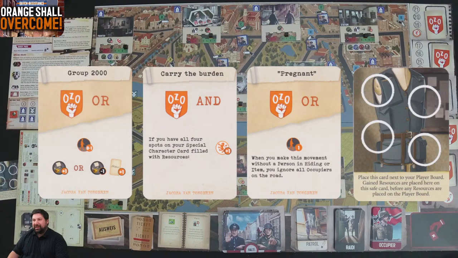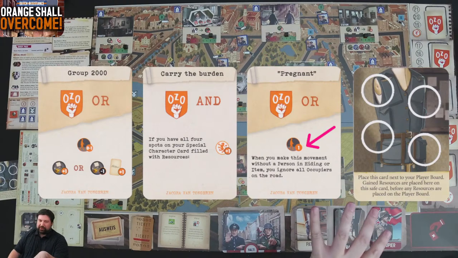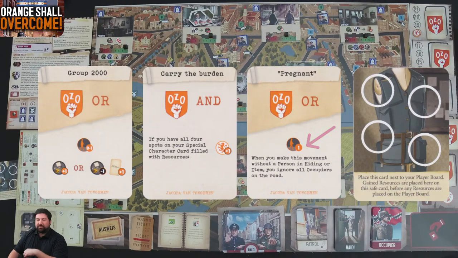So hence the quotations around pregnant. It's also cool because if I do a move action and I'm not escorting items, though items aren't in this game, we do have the persons fighting. If we move across a checkpoint with this card, we can ignore them, because they see the pregnant lady and think, well, that's fine, we'll let them pass.